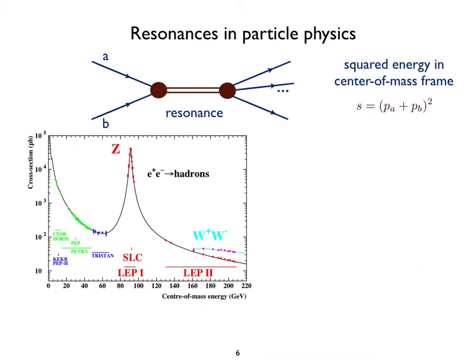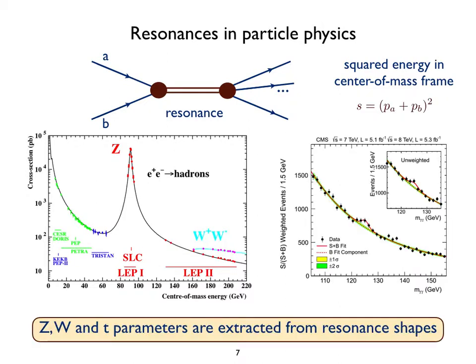Besides QCD resonances, the electroweak sector has resonances as well. As an example, the prominent resonance peak in the electron-positron annihilation corresponding to the Z boson is shown here. The second plot is from the CMS paper on the Higgs boson discovery, where the two-photon resonance is presented. W boson and top quark parameters are studied from the precise measurements of the resonance shapes. Therefore, a solid theoretical understanding of the physics in the vicinity of the resonance positions is required.